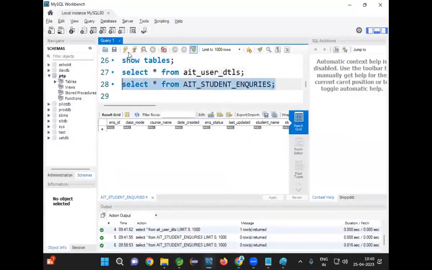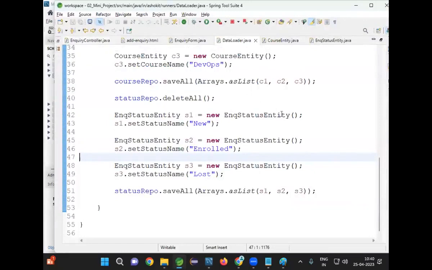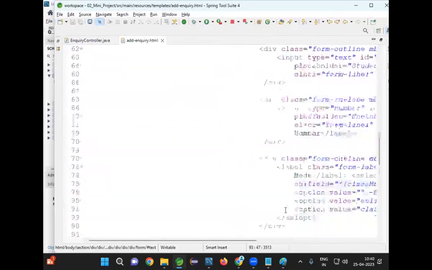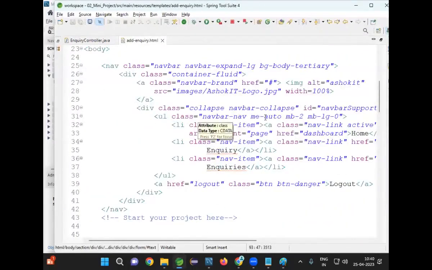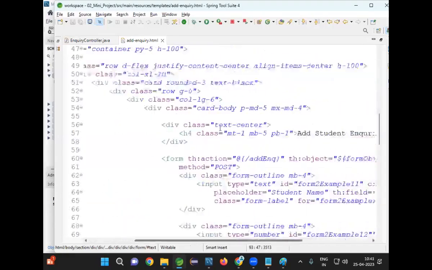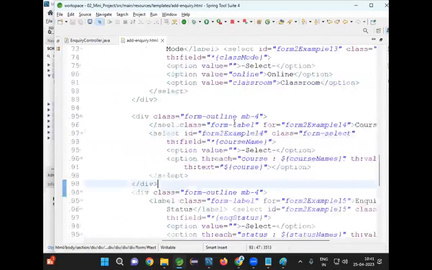Now go to inquiry table. In the inquiry table, data available or not available? Data not available. Now, can you help me insert that data into table? Can you tell me how to insert that data into table now? What do I need to do to insert the data into table, guys? Post request method, add inquiry. Do we have that method, add inquiry post request method?